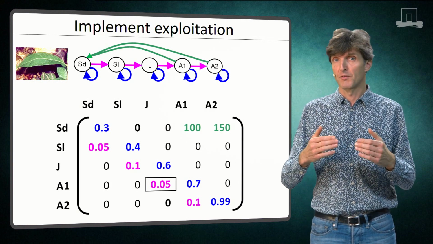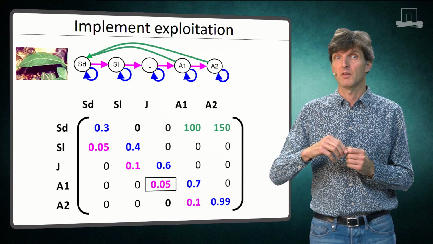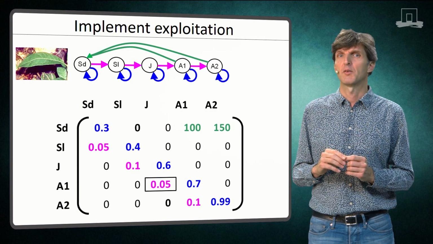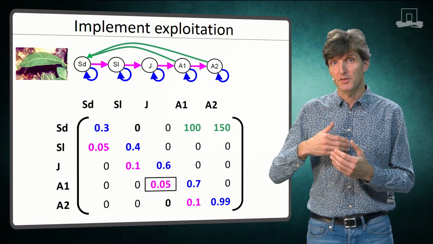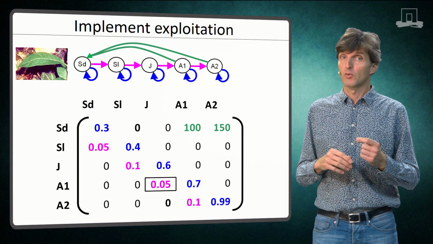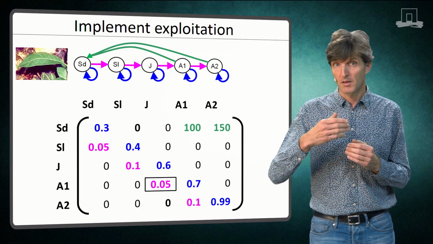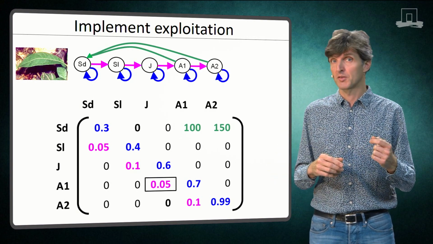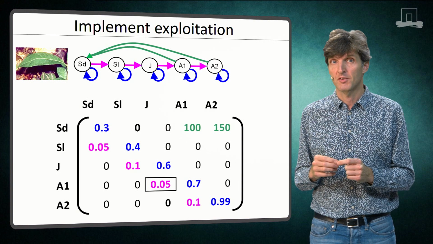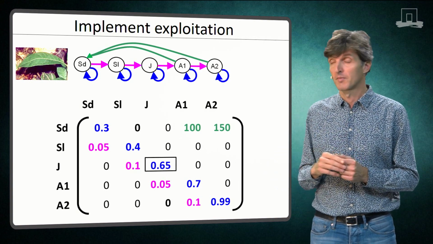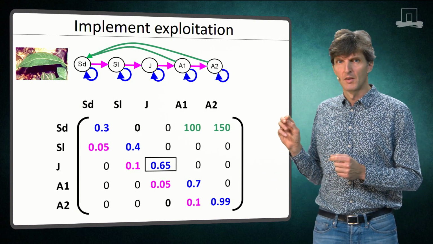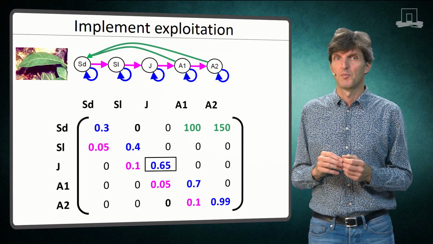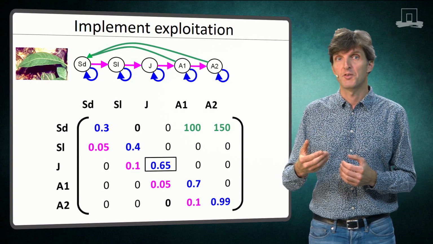But the implication of this change is that we also reduce survival of juvenile trees. We just reduced the survival, the sum of growth and stasis transitions, from 0.7 to 0.65. And this is not correct, because we said that harvesting affects growth, but not survival. So all individuals that do not grow to the next class need to remain in the juvenile class. The solution is to add the 0.05 reduction in the growth transitions to the stasis transition, like this. Please note that this type of harvesting cannot be implemented in the population structure because it does not involve removal of individuals from the population.